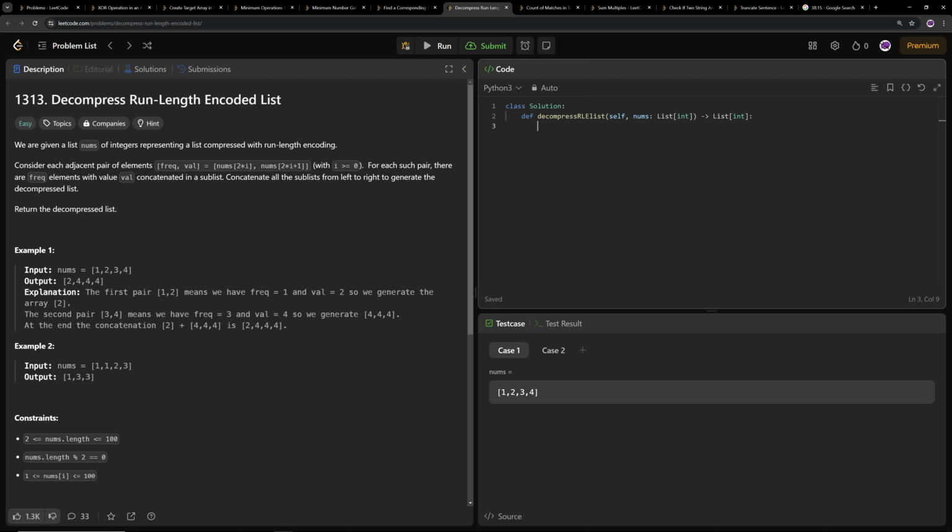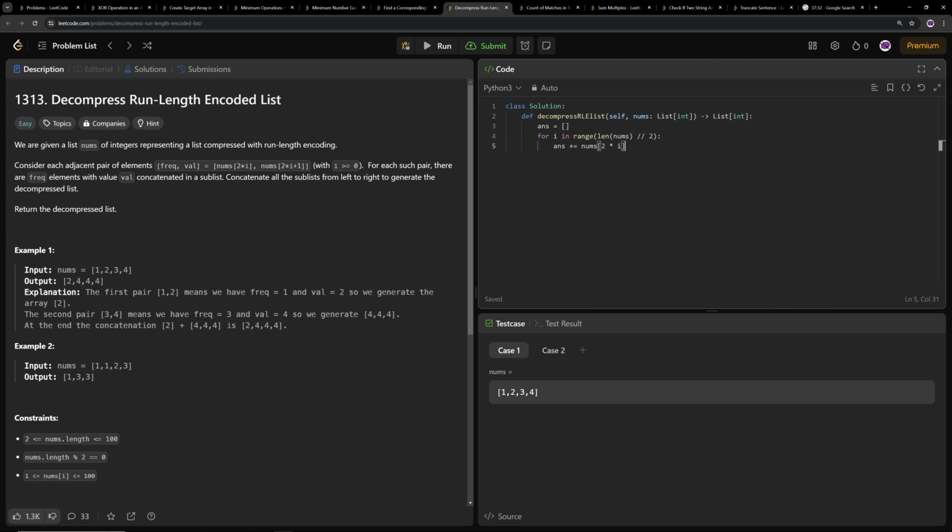So it just means that we have number 2, 1 time, that's the frequency, right? And then number 4 has 3 times. That's pretty much it. Okay, let's just do that. For i in range, length of nums divided by 2, right? It's because there's a frequency and value in each pair. And then the answer is just, let's call it an empty list for now. In Python, you can just add a list on top of a list so that it will just get extended, right? That's one of Python's advantages, I guess. So what you can do is, okay, frequency is nums 2 times i, right?